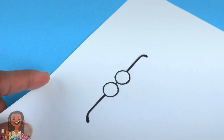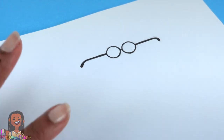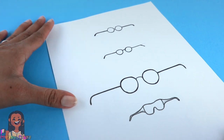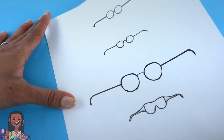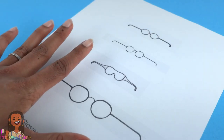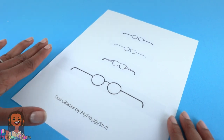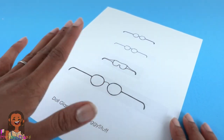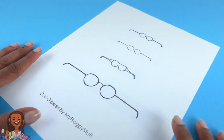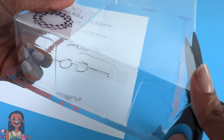Totally not perfect, but we're gonna try to draw a few more different types of glasses so we have some options. I feel like these are still a little uneven, so I'm going to put them in my computer to clean them up. I'm back. You didn't even notice I was gone for like an hour. I scanned it, used my computer to cut them in half, then I did a mirror image so both lenses are the same size. Now that we have our template, cut a rectangle of clear plastic from packaging.